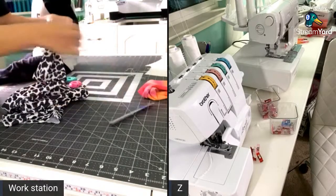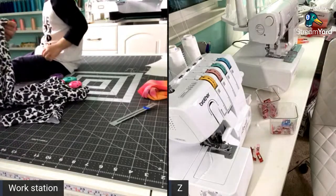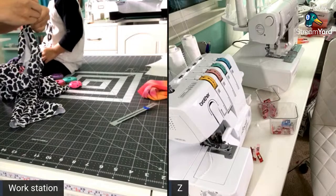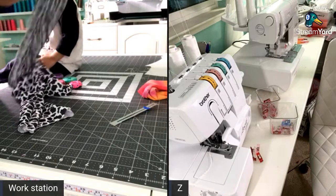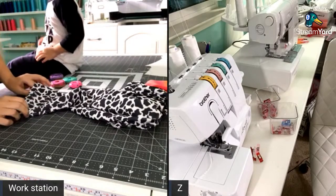Because in fashion class, we are graded on construction. You can finish it whatever way you want, but the teacher grades you on the neatness and how accurately you sew it. So I do try to do that.